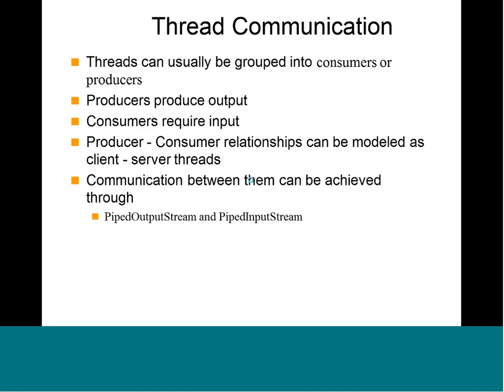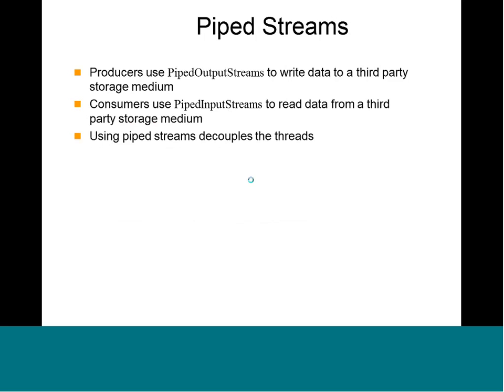I promise you we will not end up implementing any of the inter-thread communications. But I wanted to have this on the slide just for your fun. Okay? So producers write to piped output streams and consumers read. We're going to do something better than this. We're going to write a server and client using sockets. That'll totally make your life very interesting.